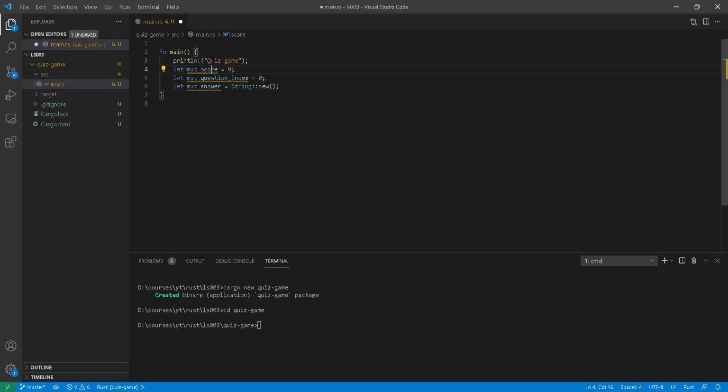Now, in Rust, by default, all variables are immutable. What do I mean by immutable? Essentially, once it's declared, you cannot change it in the program afterwards. So, for example, if I were to remove mut now and score is 0, I would not be able to come down here and go score equal 1, because essentially that is immutable, i.e. the value will never change, right?